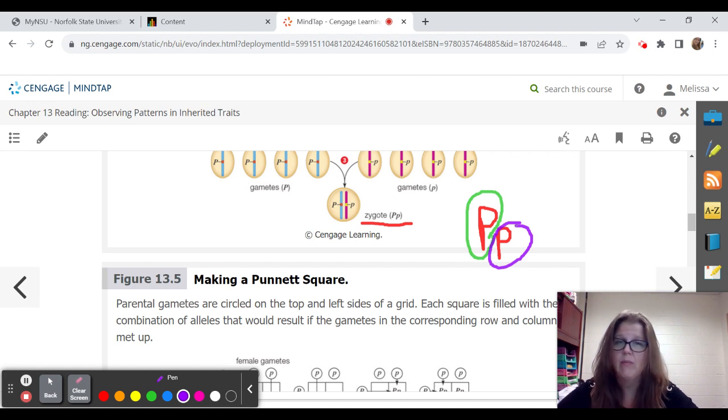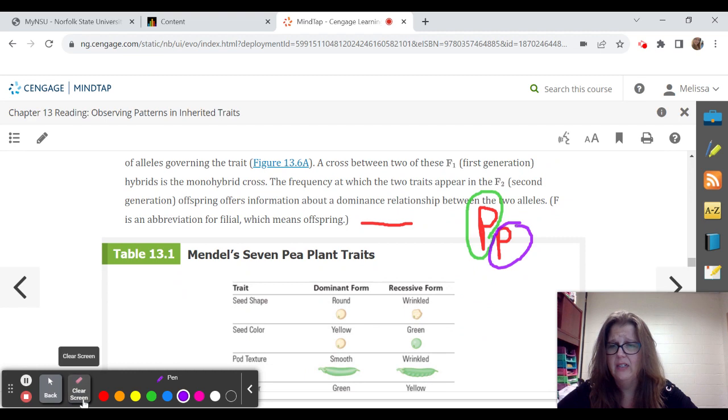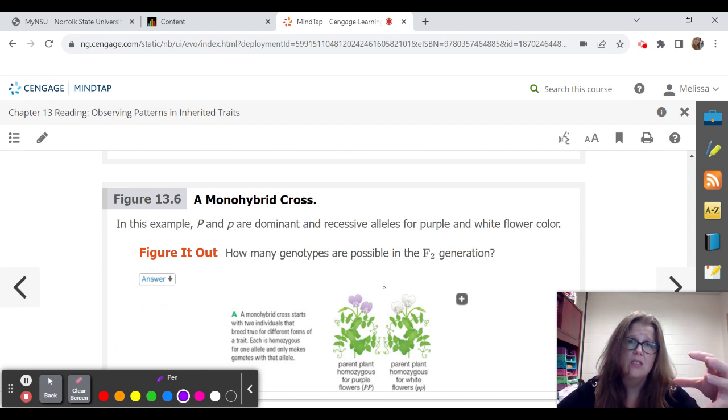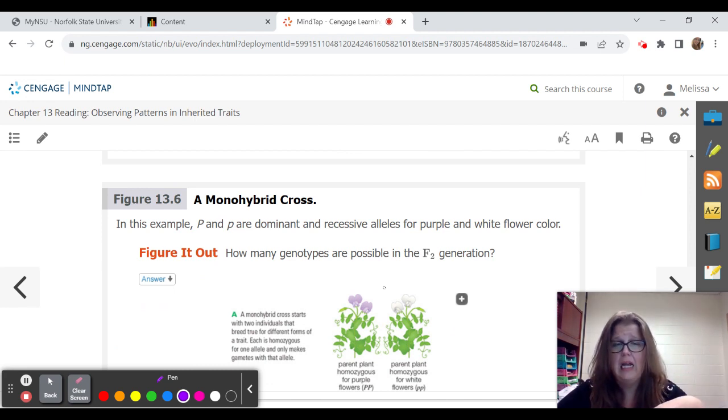And that goes back to when we talked about meiosis producing haploid cells. This is the full set. This would be diploid, having two copies of the allele. But haploid would only have one copy. So that when a half and a half come together, we have a whole. And again, we talked about that when we did meiosis. This is just taking the previous information that we learned and applying it, and how it's relevant and important.